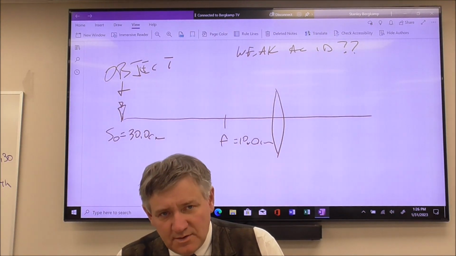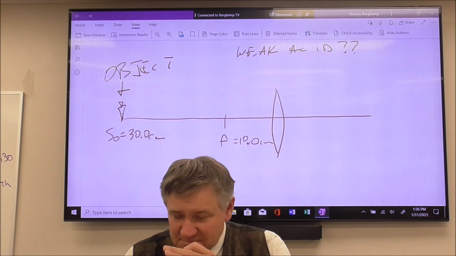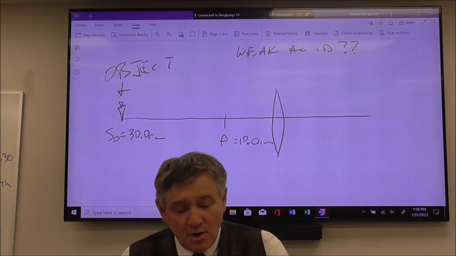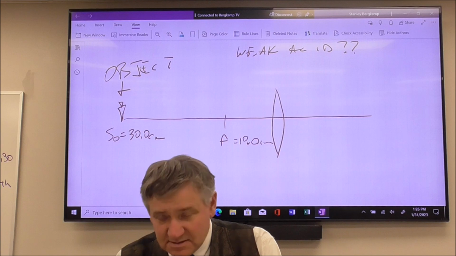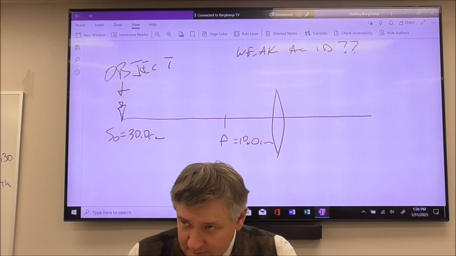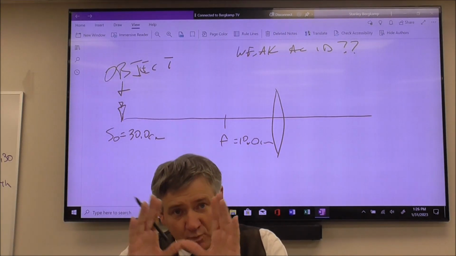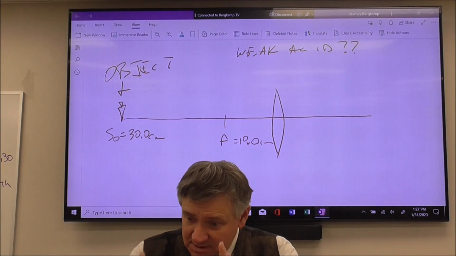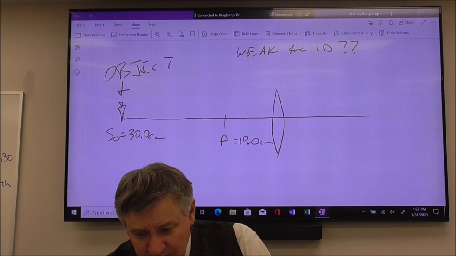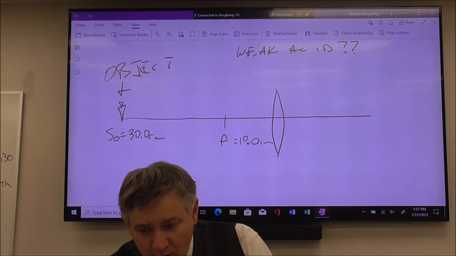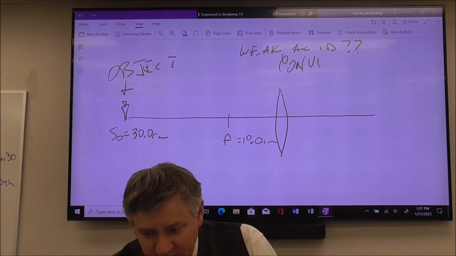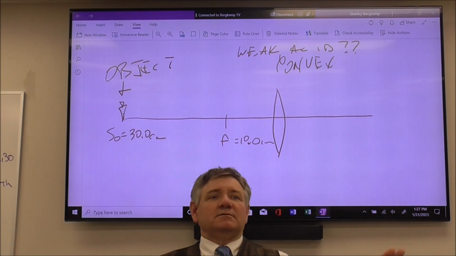So, you have to keep track, because this plays out completely differently. Whether it's a convex lens or a convex mirror, they work completely differently. But what's common to both of those is the shape. So you see something like this, you know it's going to be a convex something.